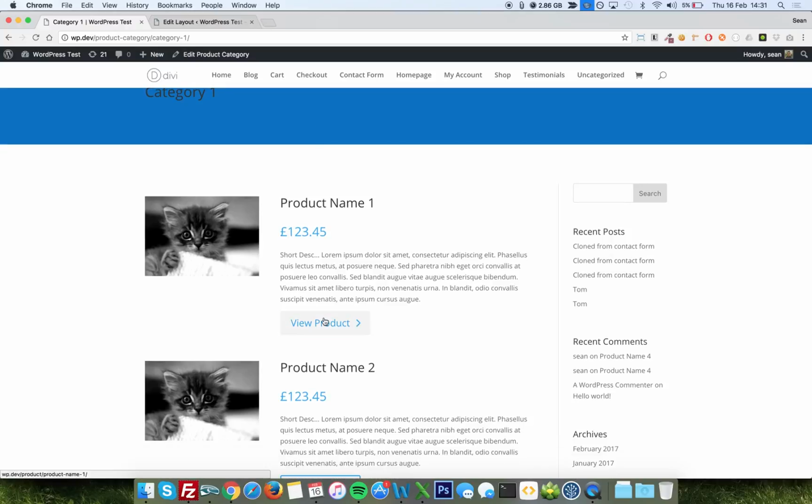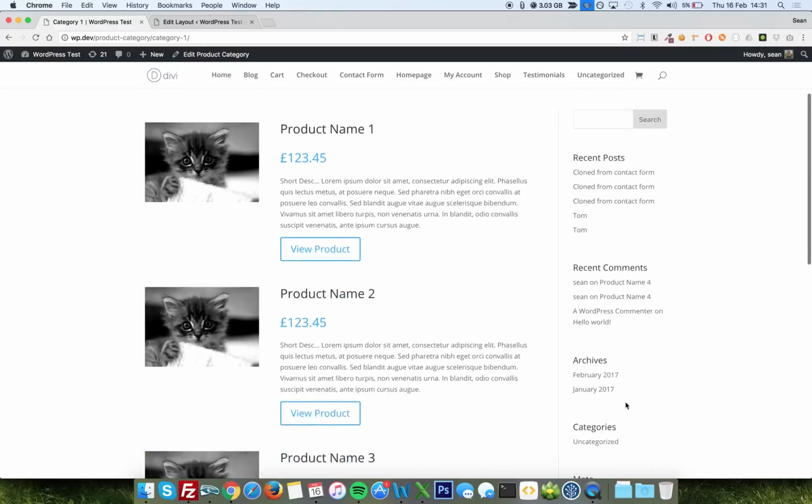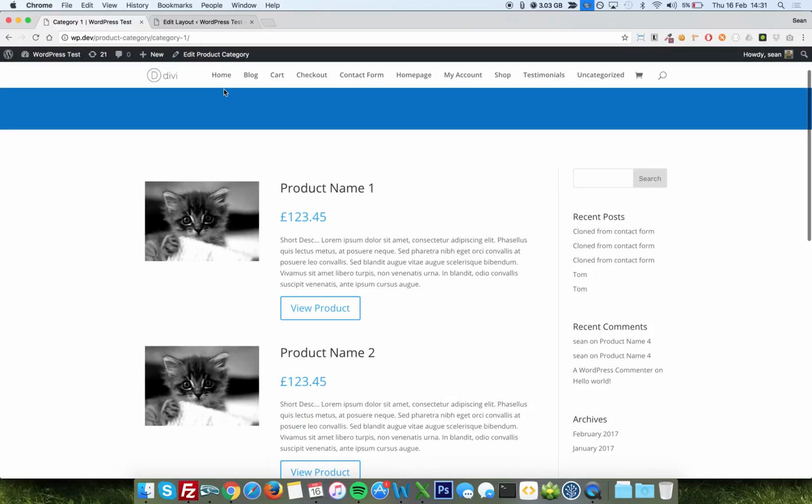Now if we didn't want the excerpt to show, or we wanted a buy now button, or we wanted to show the price, the star rating, all those modules can be used here. If you wanted the full product text to show, you could do that. If you wanted the thumbnail items to show, you could do that. On this layout as well, I've included a sidebar just to show you if you wanted a sidebar, you can have one. So let's go and show you the layout itself, shall we?